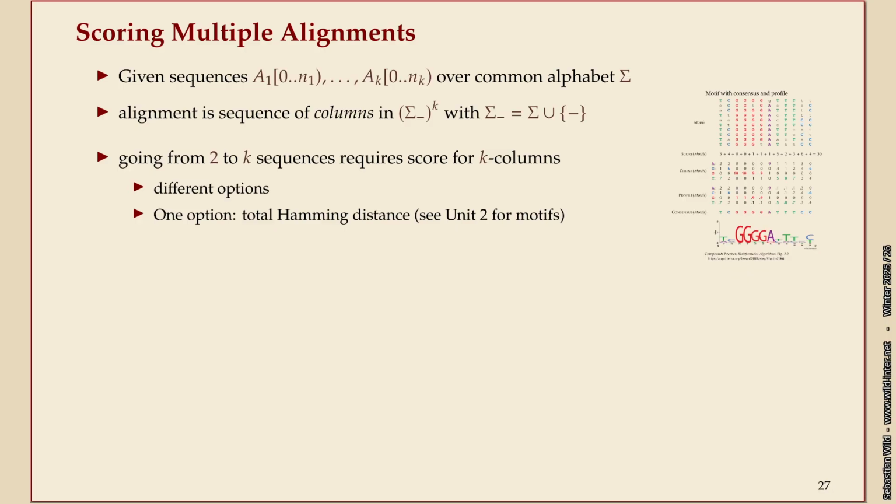The other thing that changes is we need a score. We need a way to decide how good a certain column is. And there's actually many options. We've already seen this in a restricted form in the last chapter where we talked about motifs. There's this picture from the book. They also align sequences on top of each other, and we said we have to somehow assign a score for how good this alignment is.